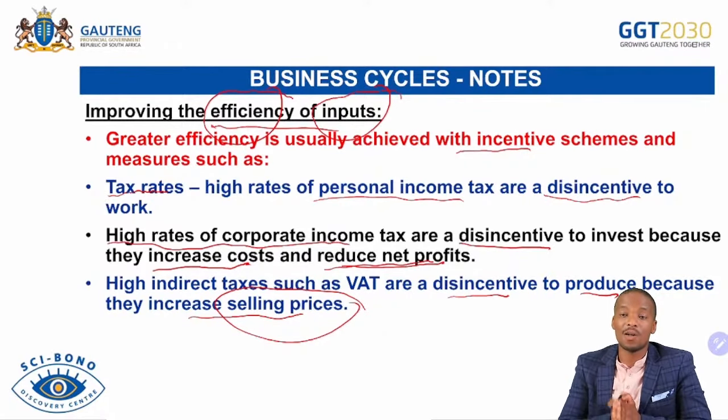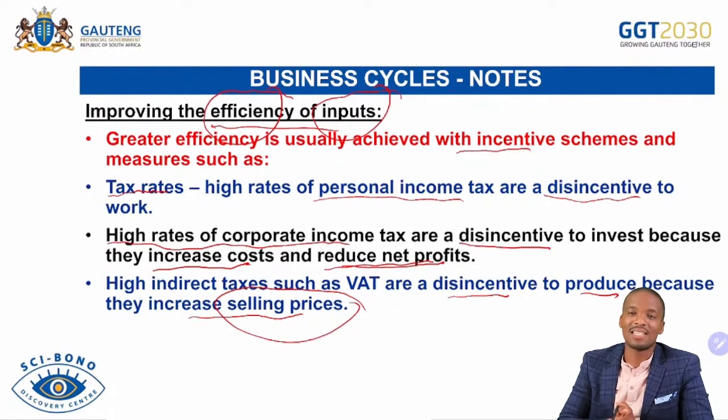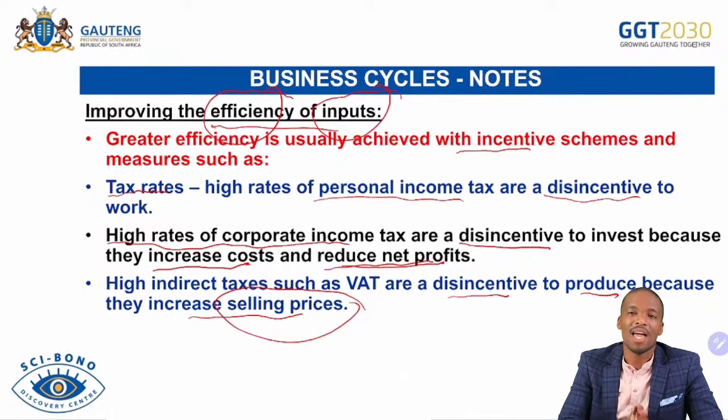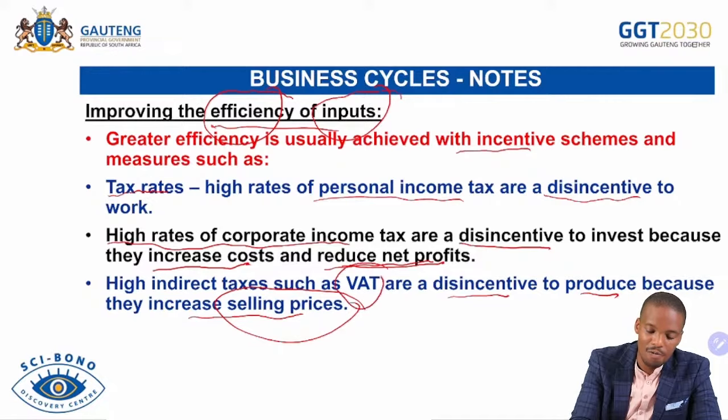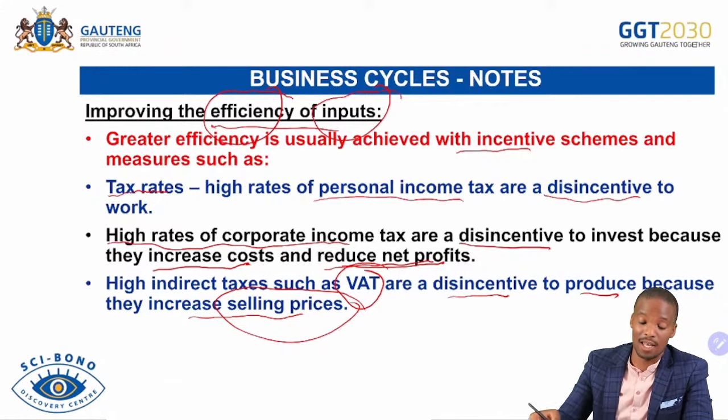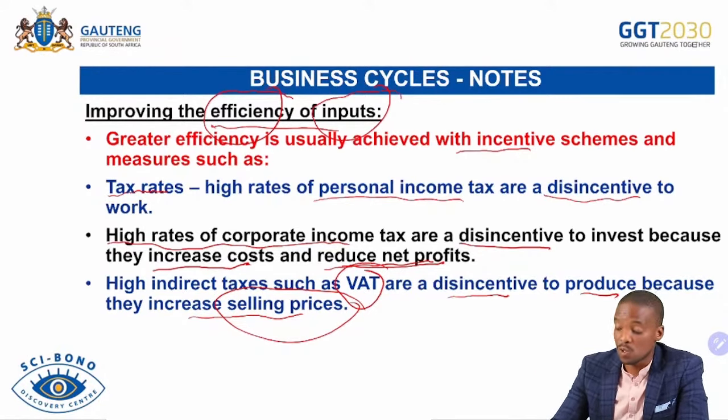So a person who's a baker, someone who's supplying bread, can see that the bread I'm producing, they're not buying it. And they're not buying it just because of what? Because of a high VAT. So if that can be reduced, people are going to be buying the bread, and then the supply thereof is going to increase.